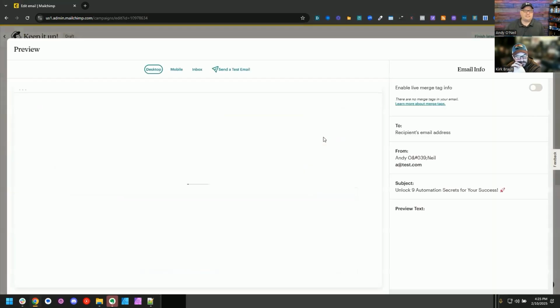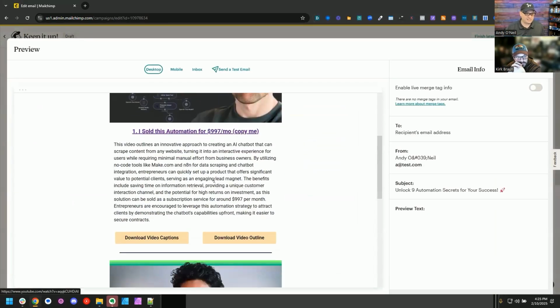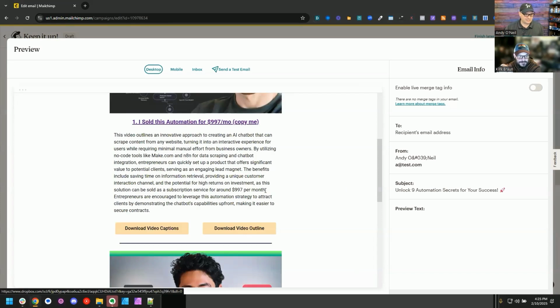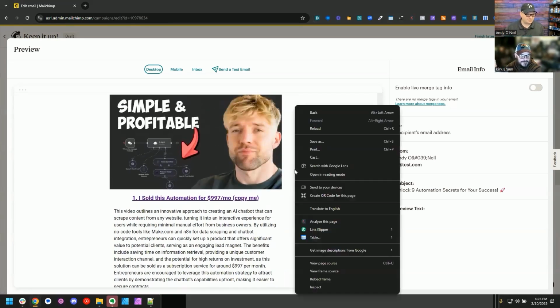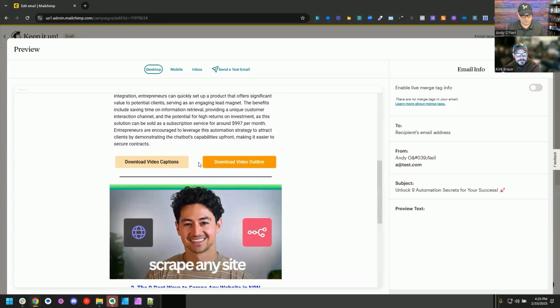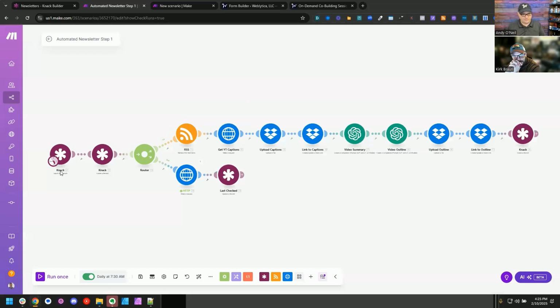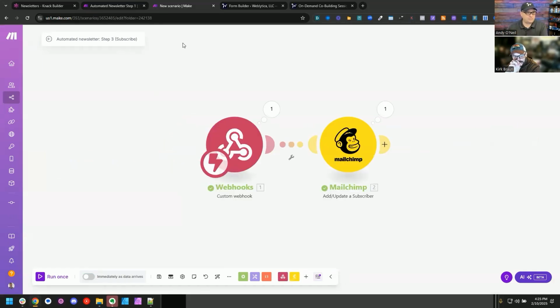Why subscribe to this unless you get something out of it? What you get out of it is I'm spending ChatGPT tokens for my subscribers so they can get an outline of this and they can also get the captions super easily. And you could probably, because this is structured, automate and find all the captions and store them away automatically when you get the email. You're getting emails that are valuable if you're a make.com user. And I've showed you how to create the subscription form and how to put that email together.